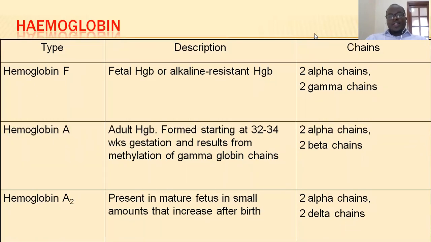This table here is summarizing different types of hemoglobin that you can appreciate in an adult. So as you are starting as an embryo, there are also different forms of hemoglobin found in an embryo. You have GOA1 hemoglobin. The GOA1 hemoglobin has 2 pairs of polypeptide chains. You have 1 pair, which is called zeta. So you have 2 zeta and 2 epsilon. That is called GOA1, and this hemoglobin has the greatest affinity for oxygen.